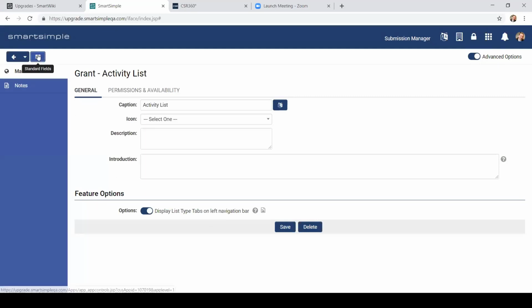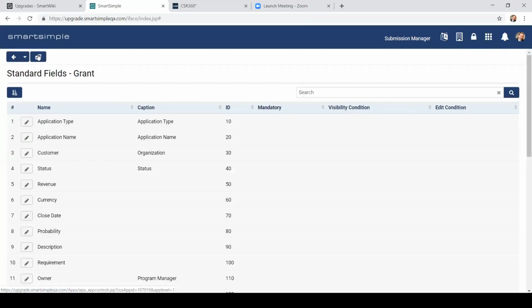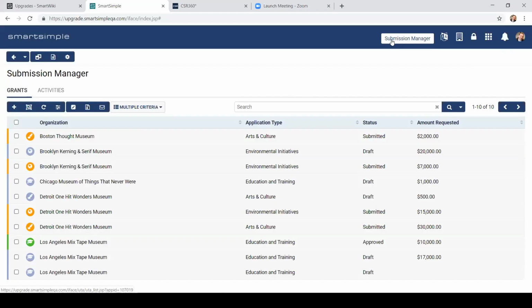So if you toggle that on, that's what will happen. Again, it's a standard field, in this case a standard field on a level 1 called activity list. The name should be activity list, and if you toggle that on, you should see it on the left. If you don't see it for some reason, just give support a call, and I'm sure they'll help you the rest of the way. Okay, thank you for that.